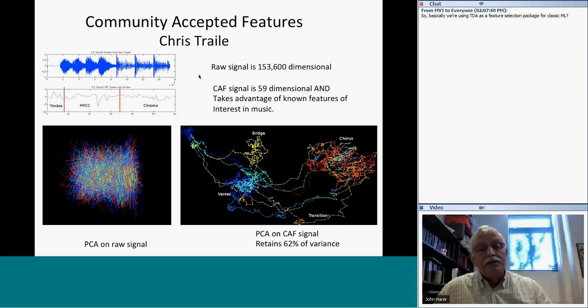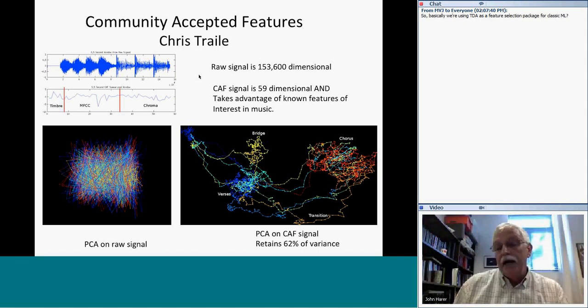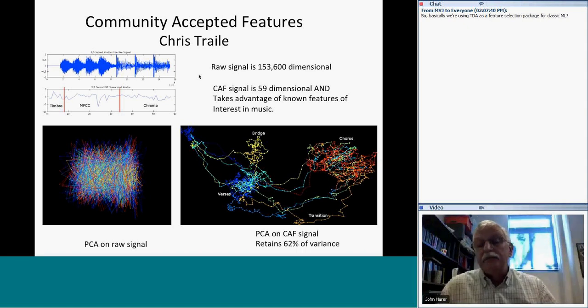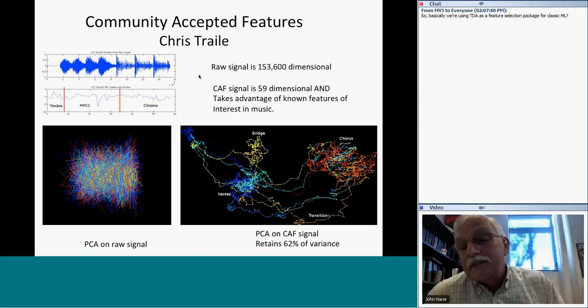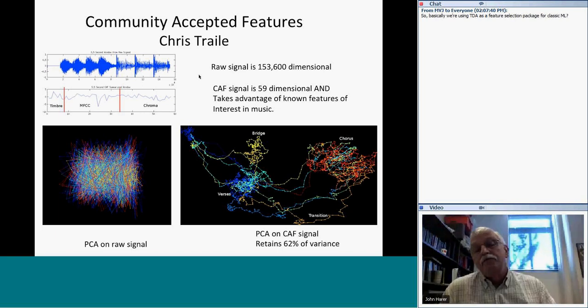And so if you take the raw signal and do PCA, you see this god-awful mess on the left, but on the right, you actually see a more accurate, interesting representation of what the music is. And he has a tool that allows you to sort of watch music move around, so that you move it from the coast to the bridge and back. So this is a transformation that I think is a particularly powerful one. A good example of that process.